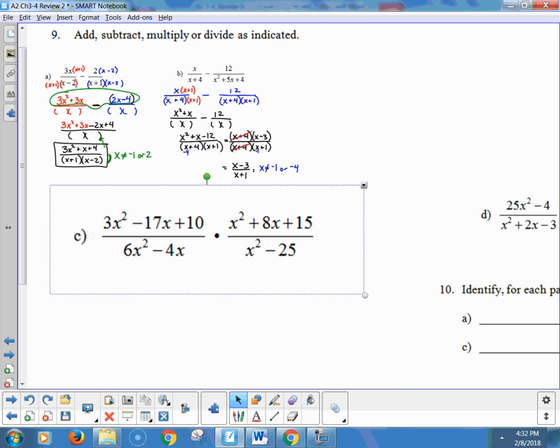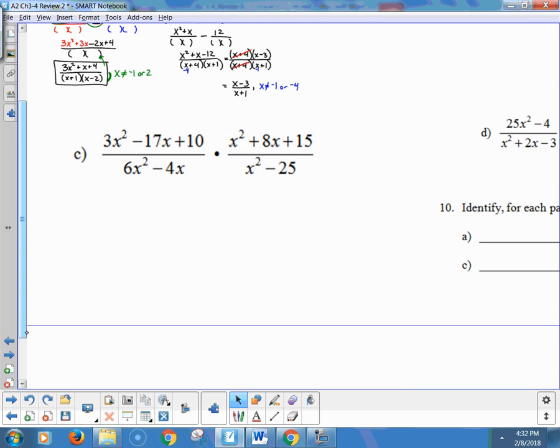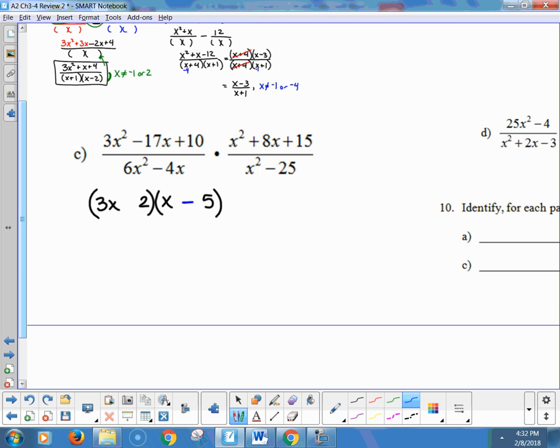Okay, well, we've got a bunch of stuff, and it looks like it all needs factoring. So let's try to factor the top. Factoring the numerator of this thing, 3x, x, 5 and 2, I believe will get me 15 and 2. And if they're going to add to negative 17, I think they would both have to be negative. The denominator does factor. I have a common term of 2x. So if 2x comes out front, what would be left on the inside is 3x minus 2.